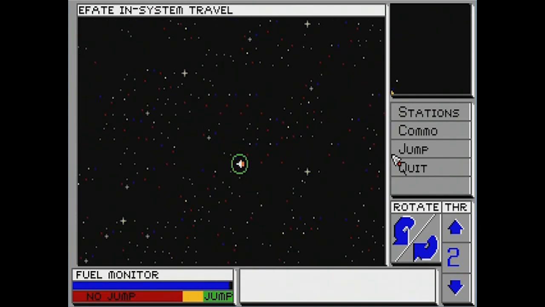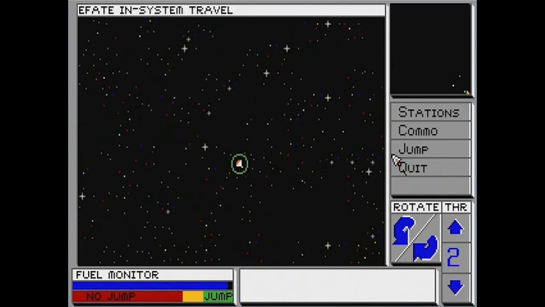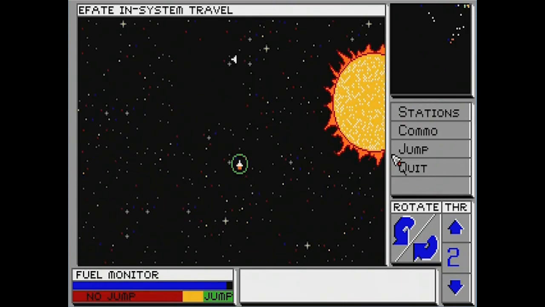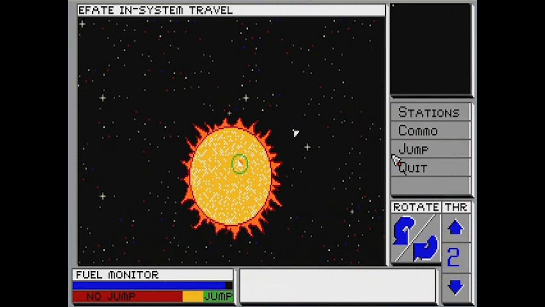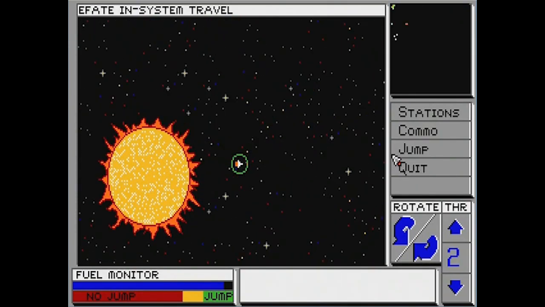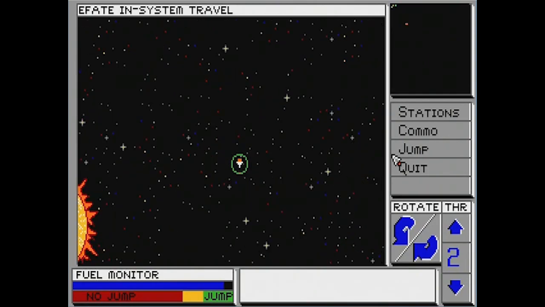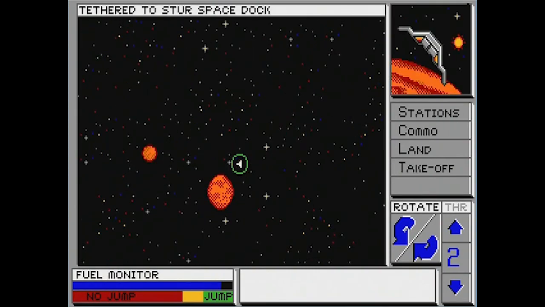It's a little hard to fly in space because it's sort of like an asteroid style of physics. You kind of float around a bit. Oh God, I flew right through the sun. It did not seem to damage my ship. I want to try and get over, there is another planet here somewhere. There we go. Tethered to Spur Space Dock. Let's go ahead and land.